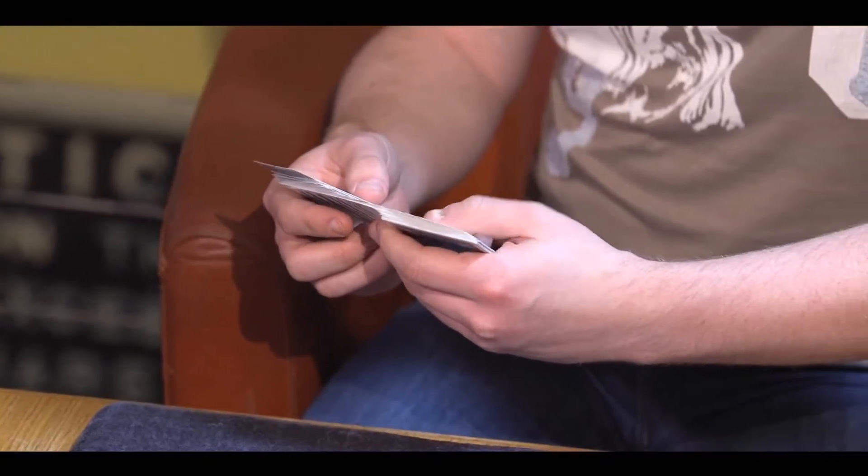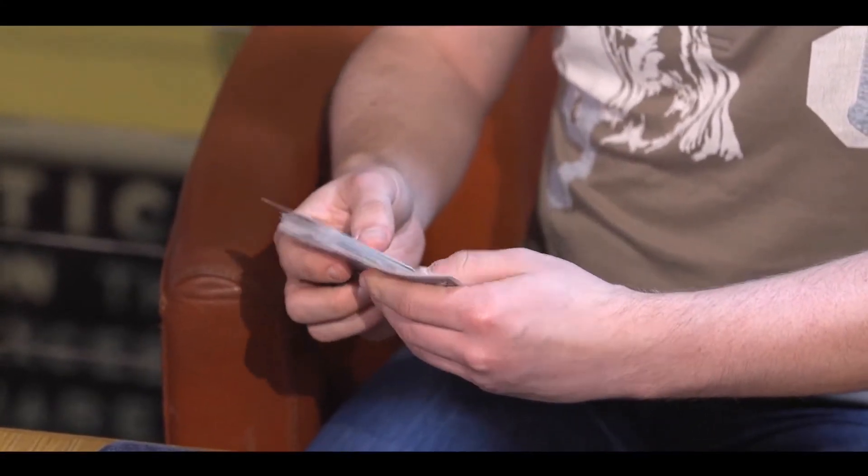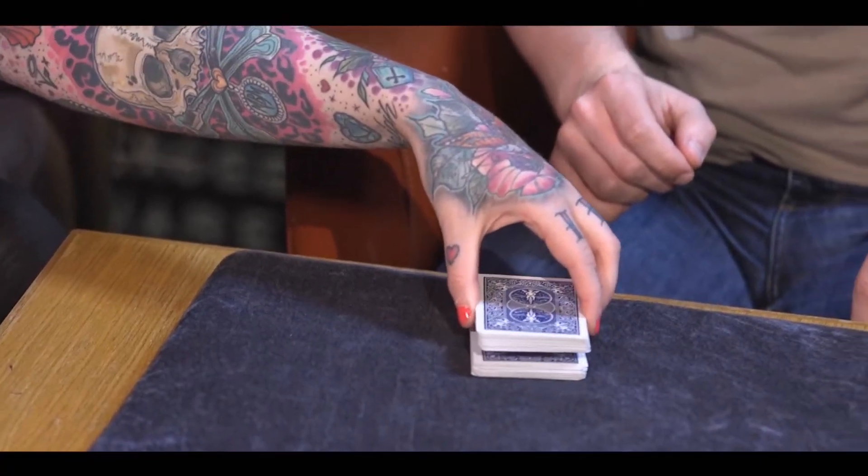I'm going to make a couple of predictions. I'm not going to change the order of any of these cards, but I'm going to go through and reverse a couple — this one, this one, and this one like this. I think that will be fine. Could you cut the pack into two halves for me? That's brilliant. I'll mark where you've cut there as well. So far everything's been pretty fair — you know it's a regular deck, you've given me a quick shuffle, I didn't change the order when I made my predictions. You know they've reversed in the pack.